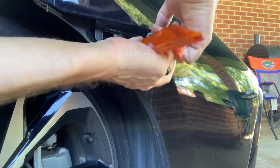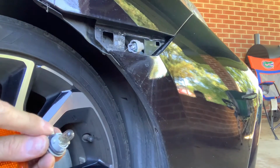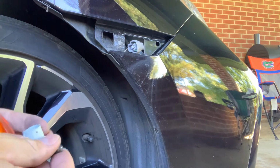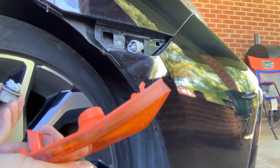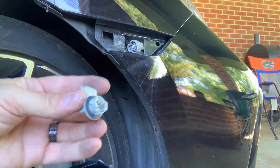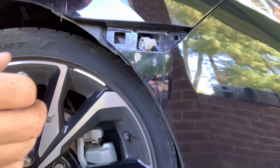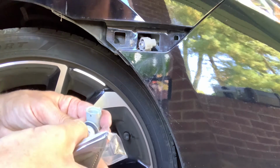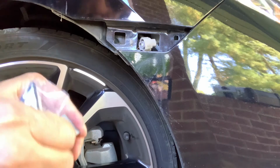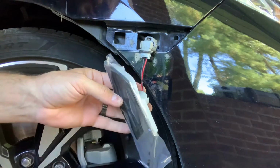Now, I go ahead and remove the bulb. You will need this part, I'll show you that in just a second. You'll need this part, but you'll need to remove the actual bulb out of this as well. So remove your light, remove your bulb, retain this piece. I leave the plastic on this just so I don't hit the car and stuff till I start getting it hooked up. What you'll need to do is plug this piece into this piece. It's a little tight, which is a good thing. Then go ahead and plug it in to the car right here. Then we'll check and make sure that we got it plugged in right.